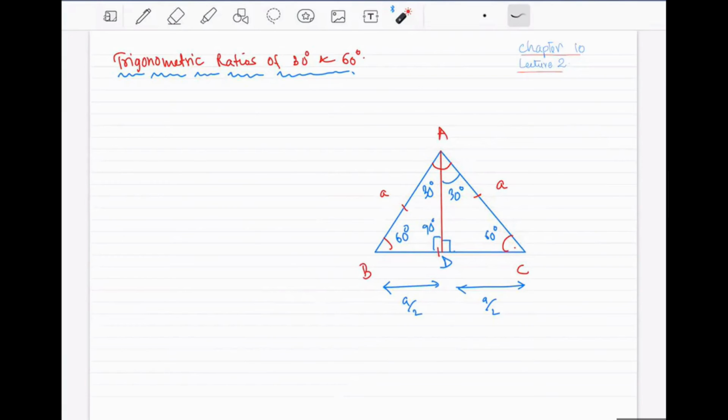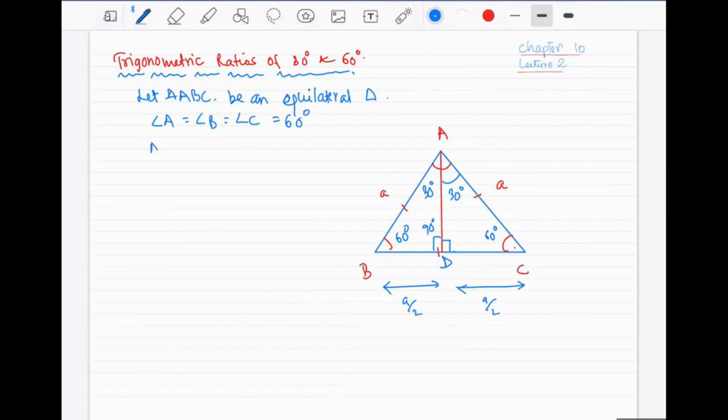Okay, let's start giving you all the notes. In order to find out trigonometric ratios of 30 and 60, what do we start with? Let ABC be an equilateral triangle. In this equilateral triangle, angle A, angle B, angle C, they are all 60 degrees. AB, BC, and CA all have similar length. You can start copying to save time. And then what we do is we draw this red line right here, AD. How do we draw it? We draw it perpendicular to BC. We draw AD perpendicular to BC.